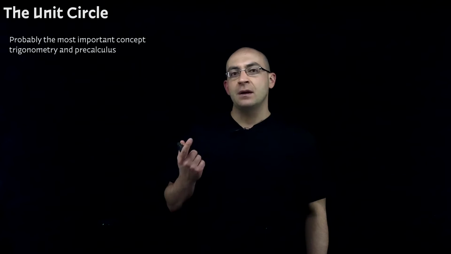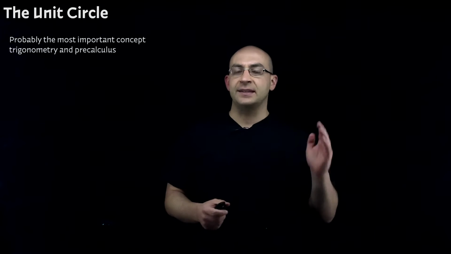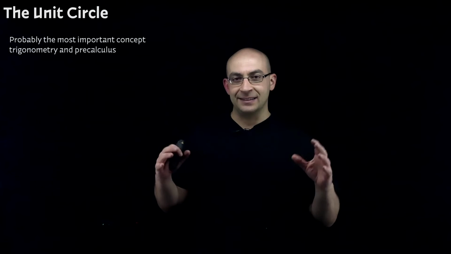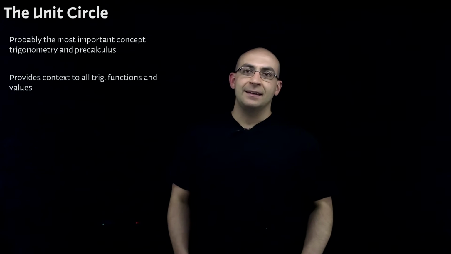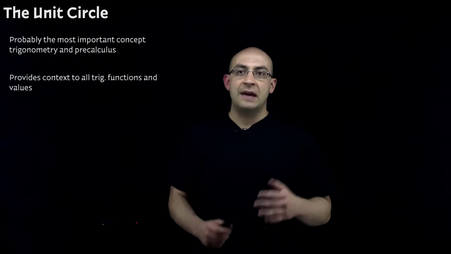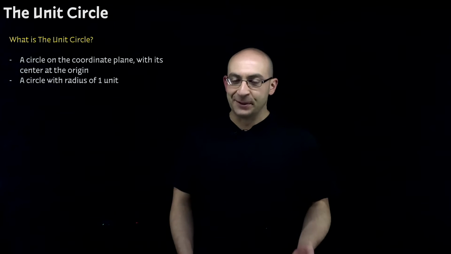Now certainly, the unit circle and trigonometric functions have long-lasting effects in calculus and above, so this is really where all of that kind of takes place. It provides context to all 6 trigonometric functions and their values as we go on in time. Now, what is the unit circle?